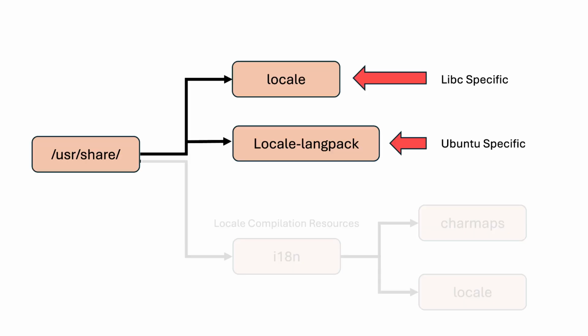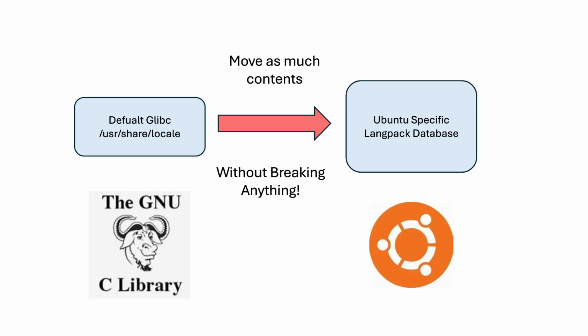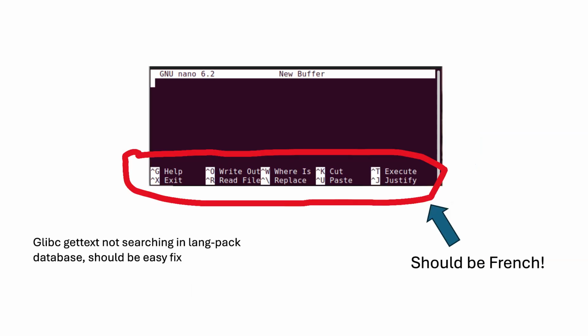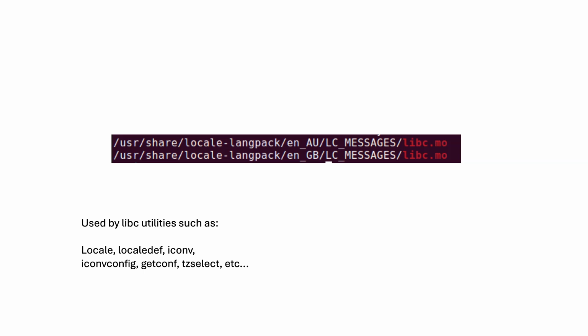Many distributions actually implement their own distro-specific message database rather than relying on the libc provided one. Debian-style distributions such as Ubuntu commonly do this, while Red Hat styles generally stick to the good old libc database. These distributions try to move as many domains, or catalog files, out of the libc database as possible without breaking things. Though this is easier said than done, since internationalized functionality on my Ubuntu machine is currently broken because of this. Even domains of seemingly important OS related resources such as core utilities and libc utilities are housed within the distro implemented database as well, surprisingly enough.